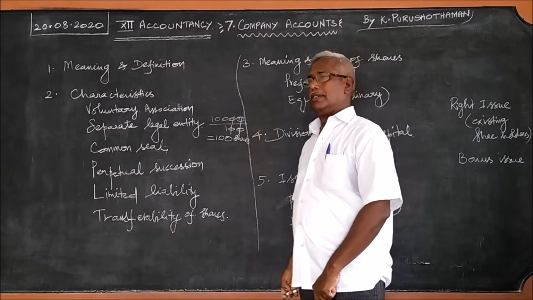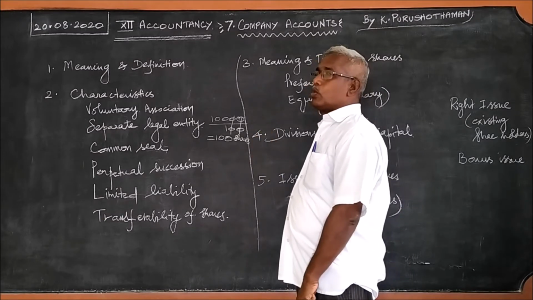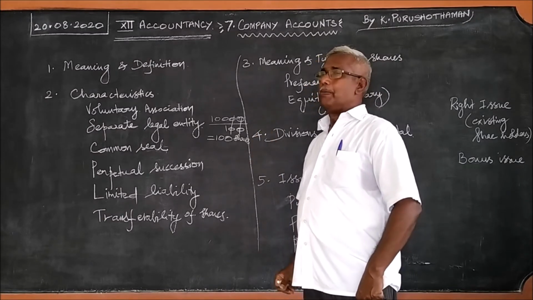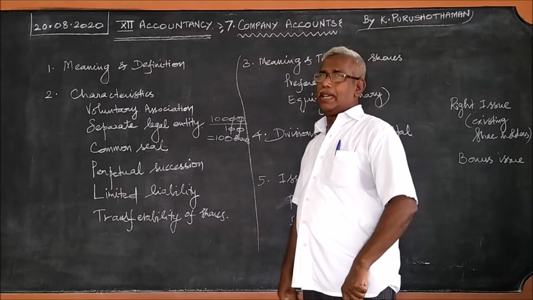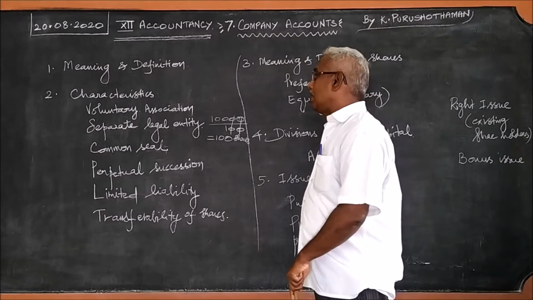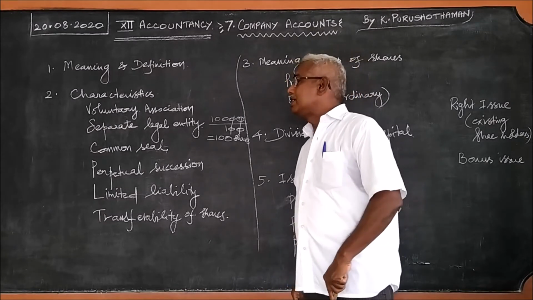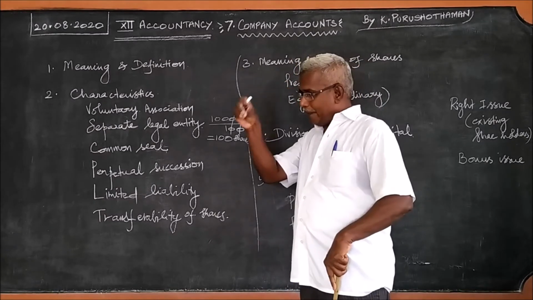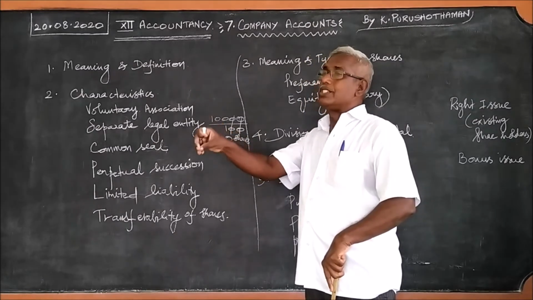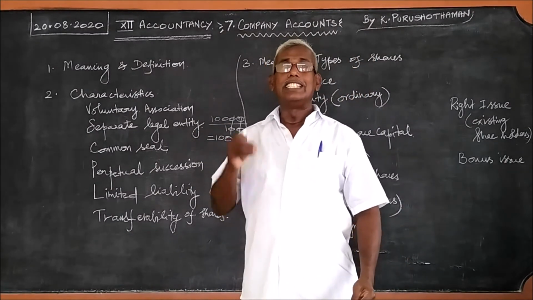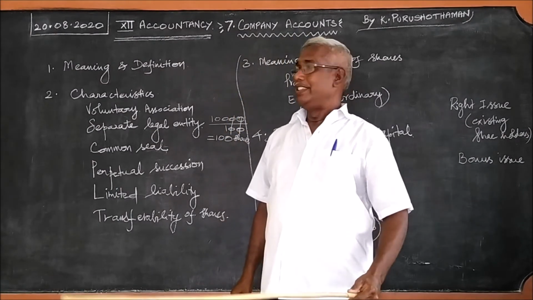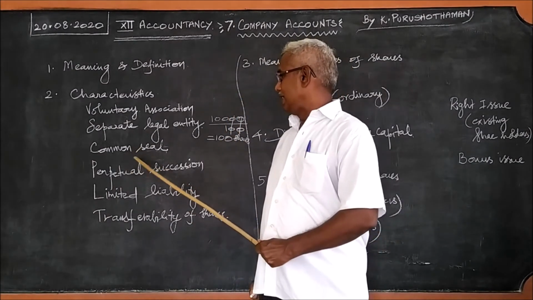There comes the problem. For that purpose, they prepare a common seal. They prepare a stamp, which is called the common seal. That common seal will be affixed in the place of putting the signature. We will put the seal at the place where the signature is put. And therefore it is a common seal.